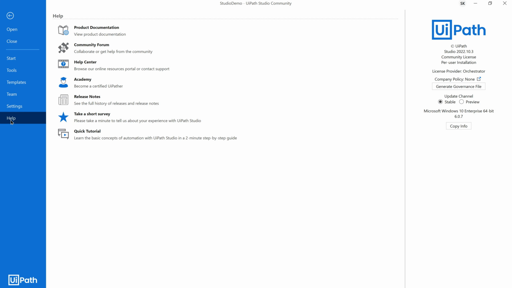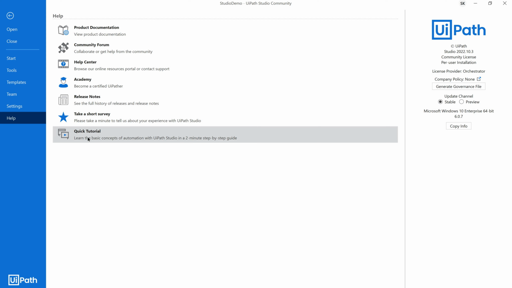It directs you to product documentation, release notes and all, online resources like the community forum or RPA Academy and all. This is where you can also access a quick tutorial that helps you learn the basics of creating, publishing and running an automation. To ensure the tutorial is completed successfully, we recommend that you pause the tutorial before making any changes to the workflow outside those highlighted in the tutorial.